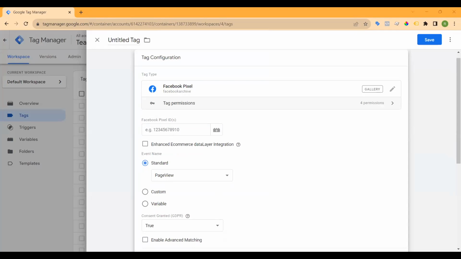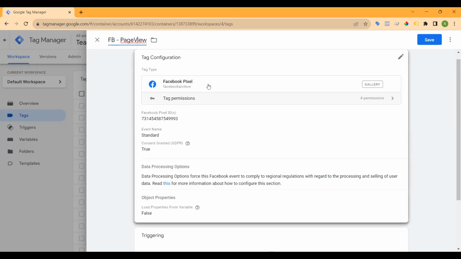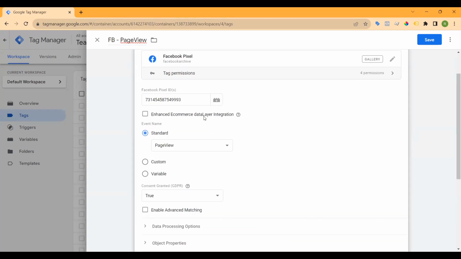So I'm going to copy that and put this in just like that. Now I am going to call this Facebook page view, and let me make this a capital V. So we paste that pixel right in here, and you can see it's a page view.